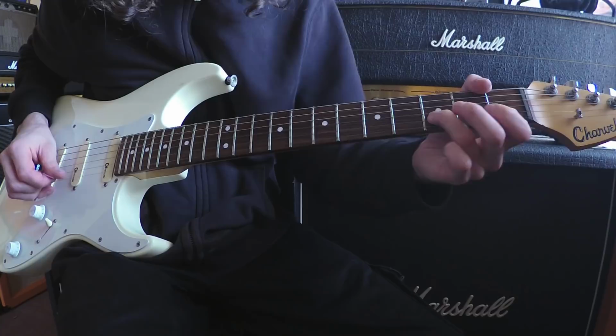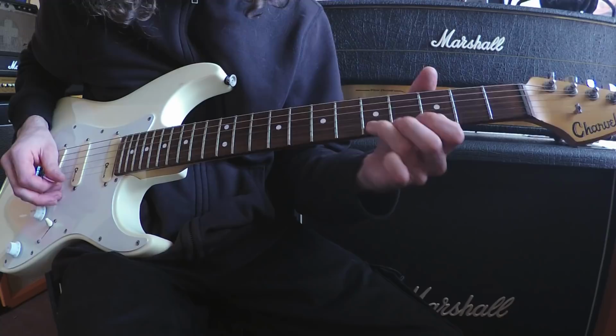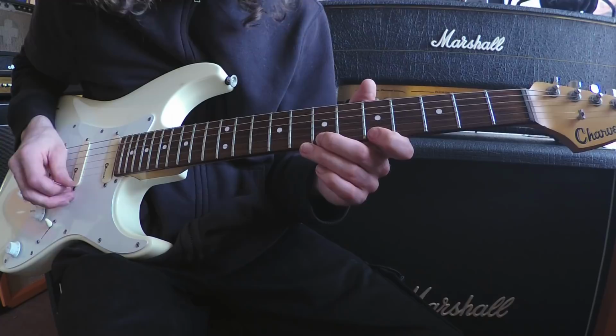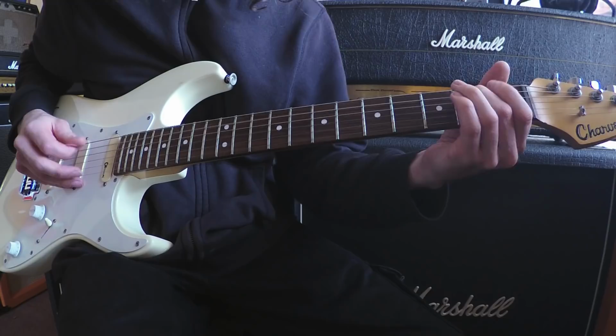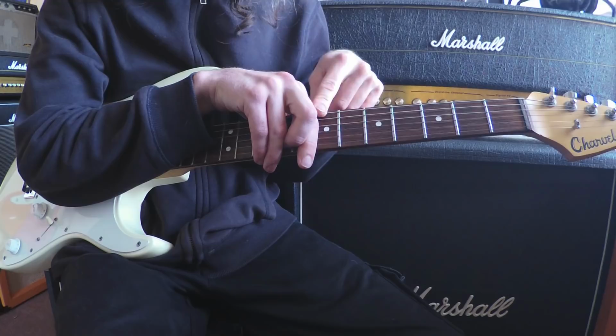G major. Third position 3. And then you can run down them. So now we've got three positions under our fingers, so to say. So now we know to the 7th fret on the guitar, okay? So we know that. So moving on to position 4 now.